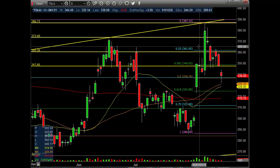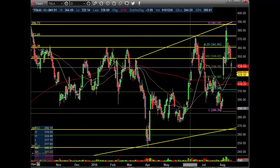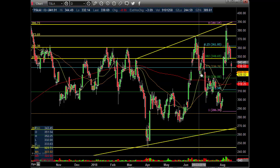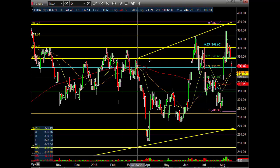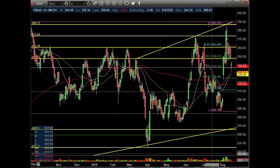If you're long and holding, I guess that's fine. It could come back in, but man, if you're in this thing long and you got big profits, especially like a run like this, take it. Most likely, if you're hitting resistance, it's going to pull back. Even if you could catch 30 bucks on it, you catch even 10 bucks on each one and do that 10 times, that's $100 you're going to average up on the position. So think about that, longs.